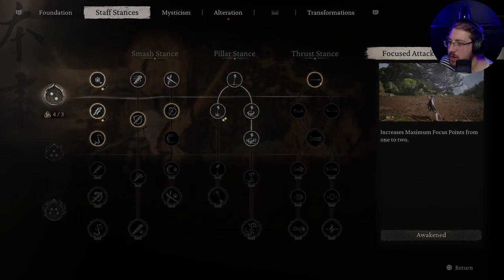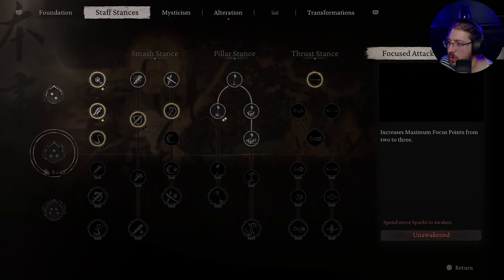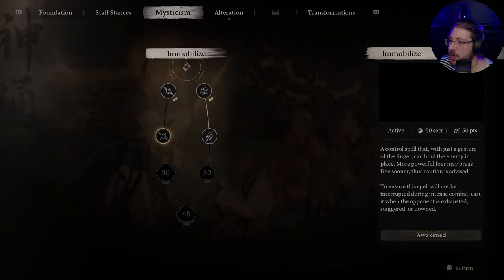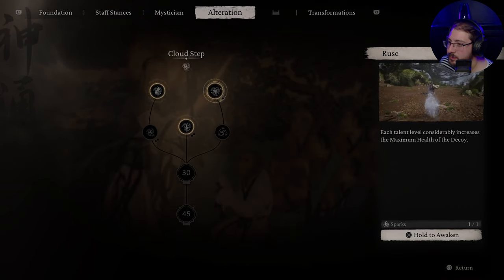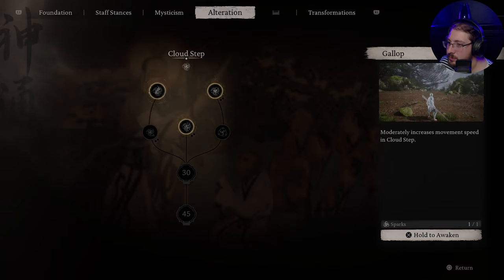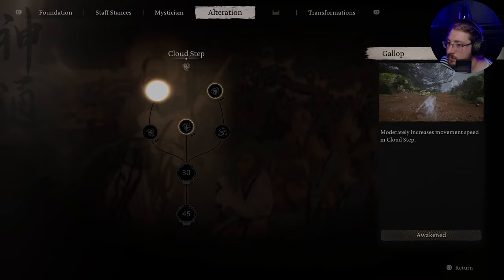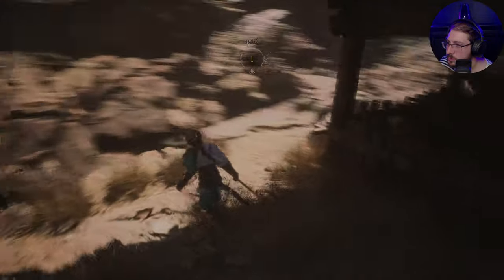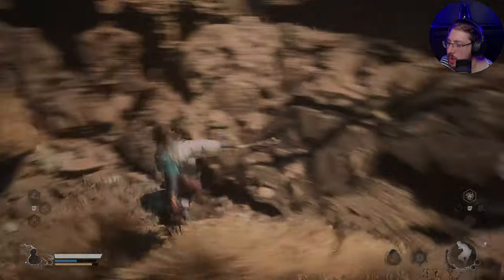What's this? Okay, focus attack 2. Cool, I need to get this one. One more. And we have it. Okay. Alterations. Cloud step. Nice. Okay, let's have a look. We can't go down this way.